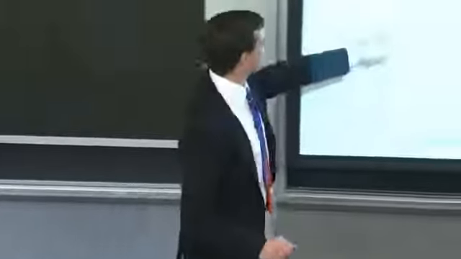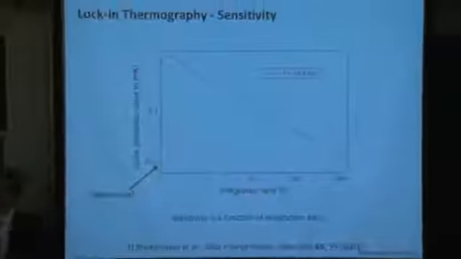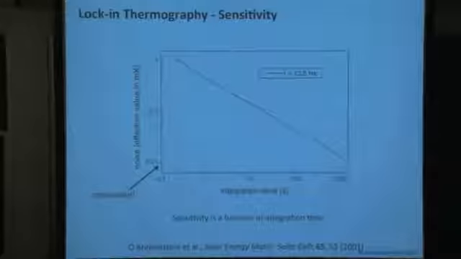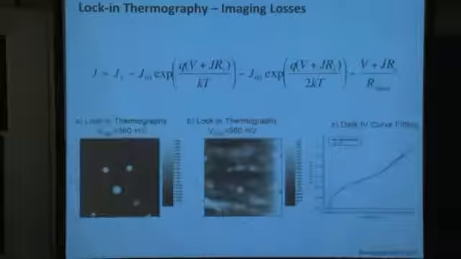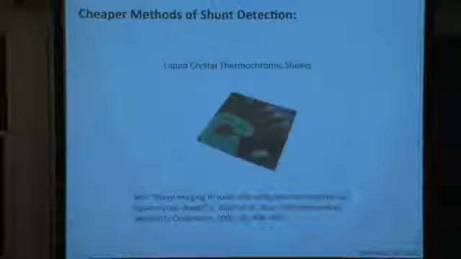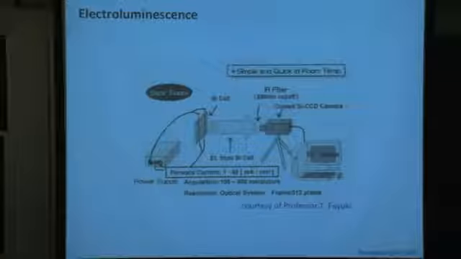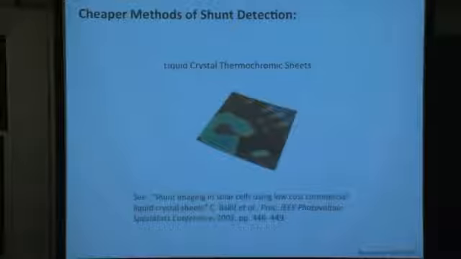Regardless, I digress. We're looking at about a 10 microkelvin sensitivity in this lock-in thermography technique, which is very sensitive, can measure under low forward bias conditions, and hence is useful. OK, so that pretty much sums up lock-in thermography. It is a difficult technique to wrap your brain around. Right?